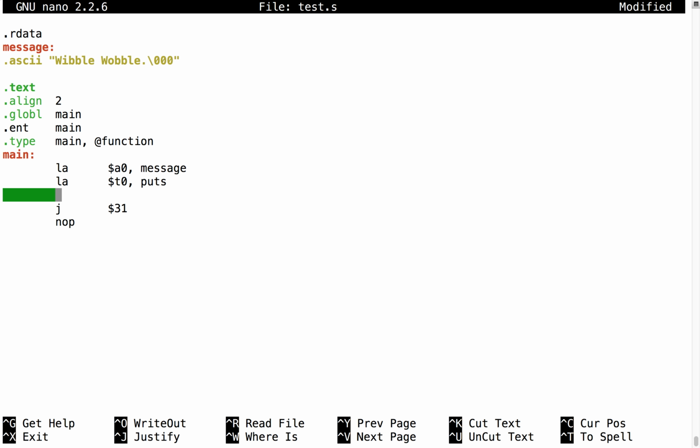So to actually make a function call, well, a function call is a jump to an address, which we've got here, and we need to link it so we come back to where we will continue. So jump and link T0. This is wrong. I mean, this is not going to work. Not least we've got a jump after a jump. Let's make things mildly happier. So notice that jump and link register is going to overwrite address 31 and make it point to here. Jump to 31 is going to jump back to here. So we immediately have an infinite loop in here. But let's see if it prints wibble wobble.